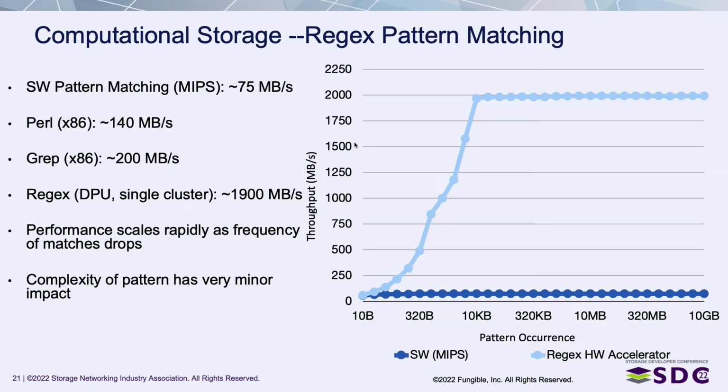People have lots of logs. Every piece of software in the world seems to create logs, and people want to keep that stuff around forever and want to go searching on these things. So we're finding interesting customer-driven use cases. I just showed you the regex example. I could have shown you TPCH or some of the other things, but the hardware DPU does have a regex engine in it, and compared to software, which is the dark blue, you can get a factor of 10 faster regex searching.